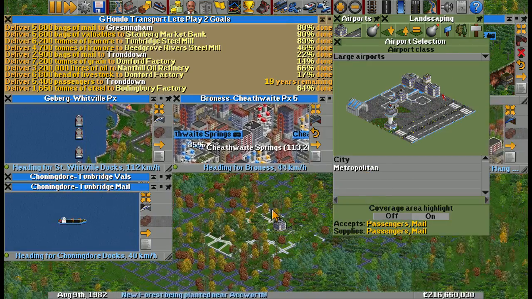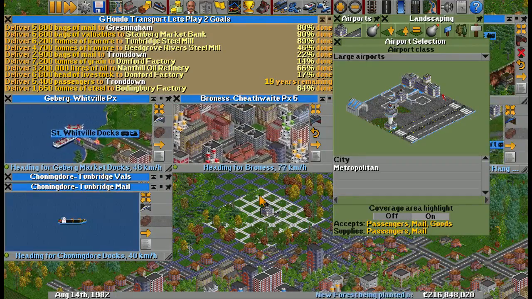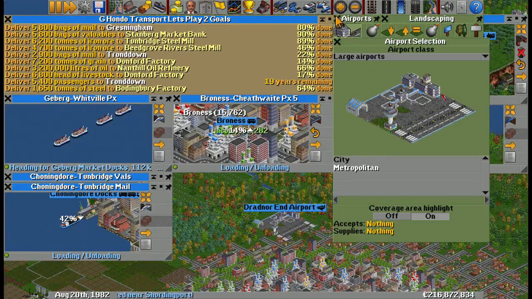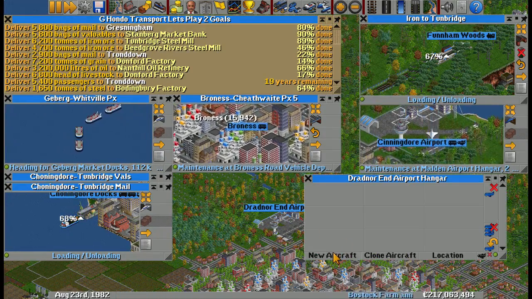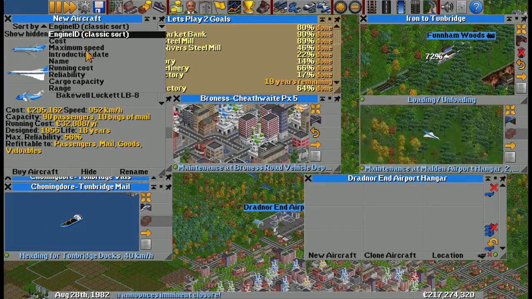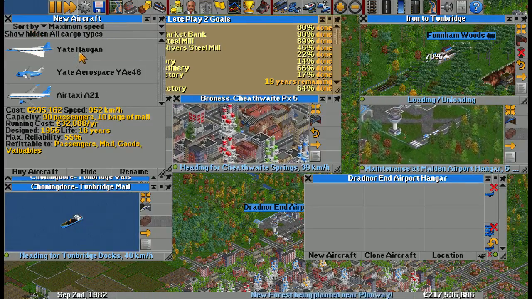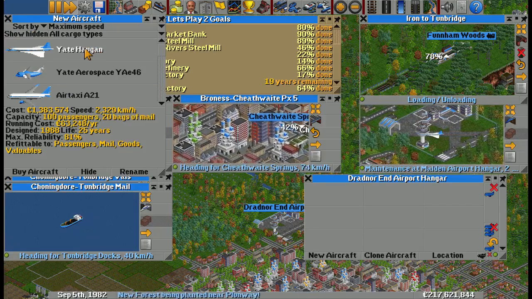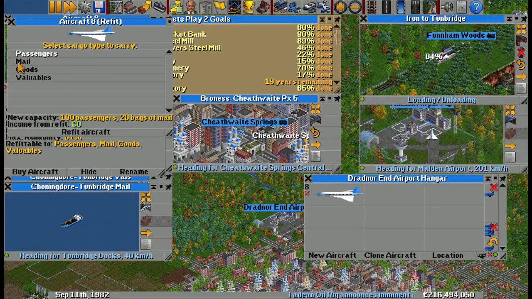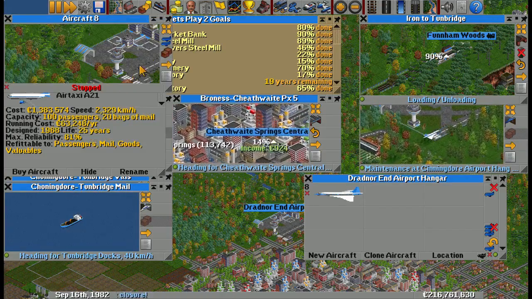Sure, metropolitan, it doesn't matter. So I'll try and find a spot where I'm going to be able to get a fair number. That'll do. And let's get a plane going here. Yep, that's definitely going to be a gate wagon. You are going to bring both passengers and mail, because if I set just mail, it will not take anything, but if you set passengers, you get both. So it's kind of neat that way.